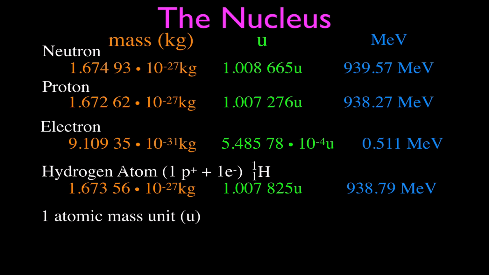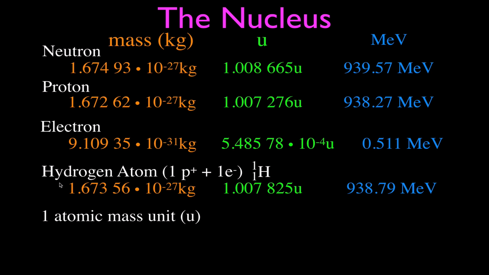Now, when we add up the mass of the proton, because we're usually talking about an atom, we include the mass of the electron with the mass of the proton, and we'll often say that that's hydrogen-1. Because it has just one proton, but we include the electron with that. So if you add these two values up, you'll get this value. You can see it's a little bit more. And if you add these two values up, you get this value.